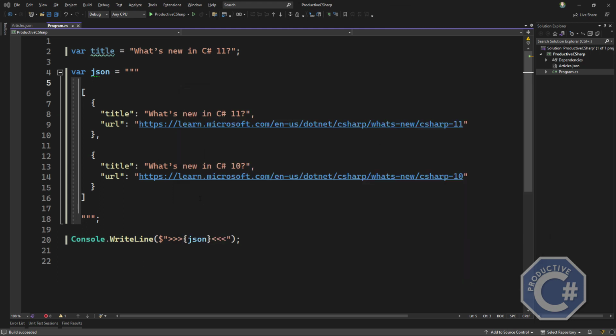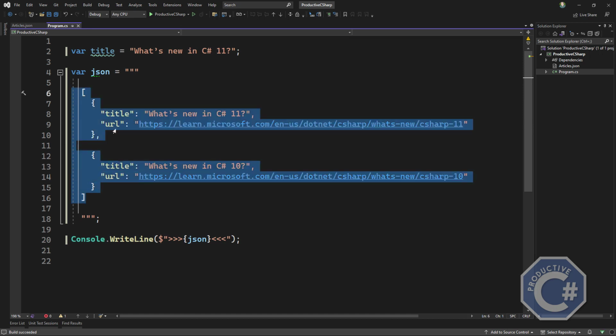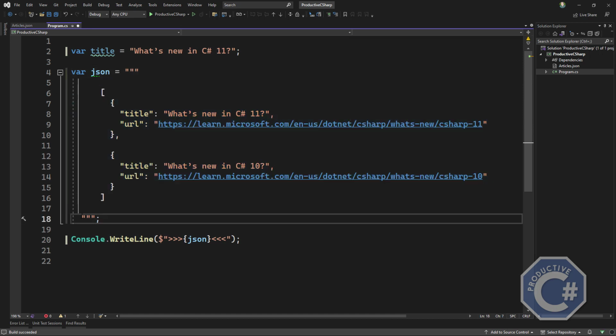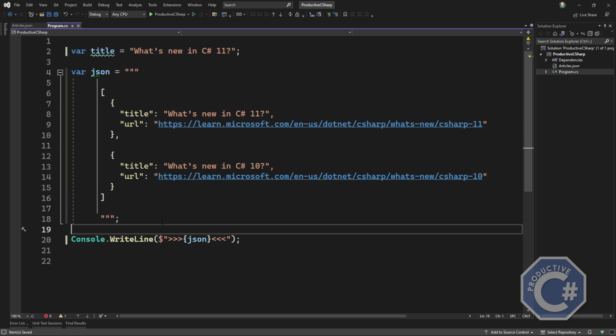So that's quite powerful and extremely useful because it allows you to arrange the code and make it look a little bit nicer without having to worry about adding too much indentation. There's always been a problem with verbatim strings, because if you really want to remove the indentation, you need to align everything back to the beginning of the file.